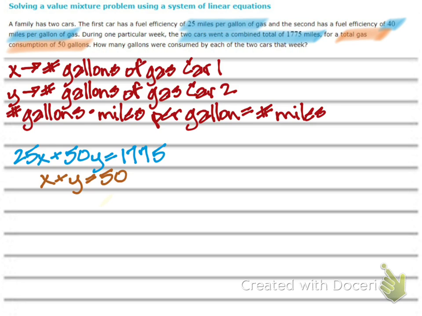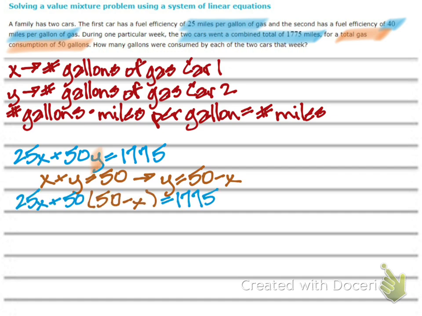Now we're down to just solving the system. And the easiest thing to do, I think, is to take that second equation and solve it for a variable. I chose to solve it for Y. You could solve it for X if you prefer. And now that I know an expression for Y, I'm going to go plug it in up there where the Y is. So now I've got it set up.